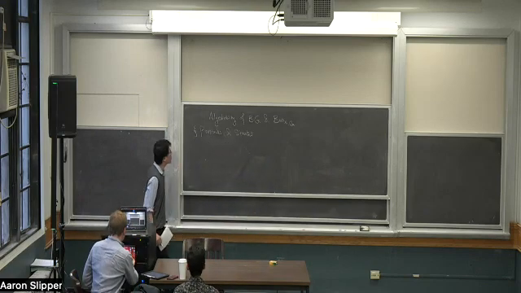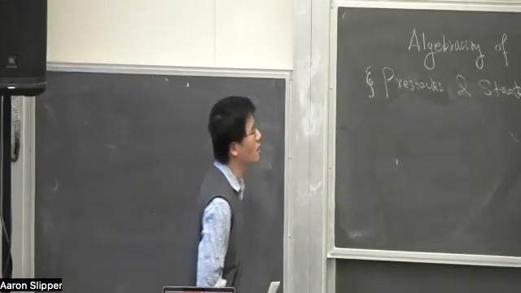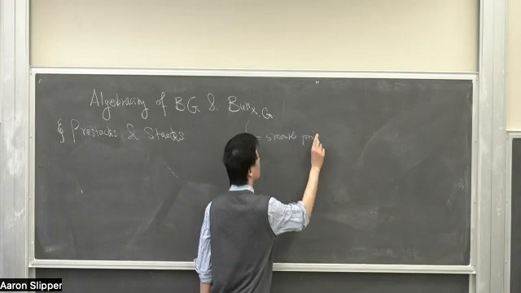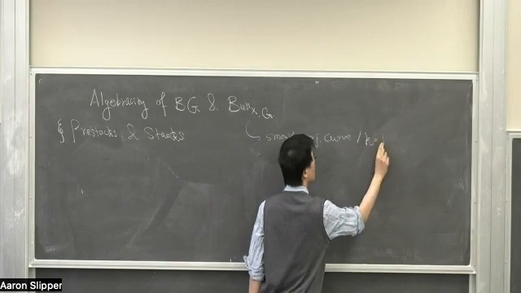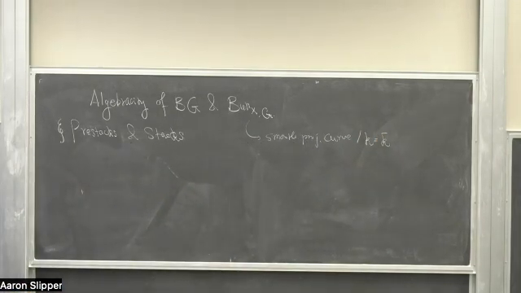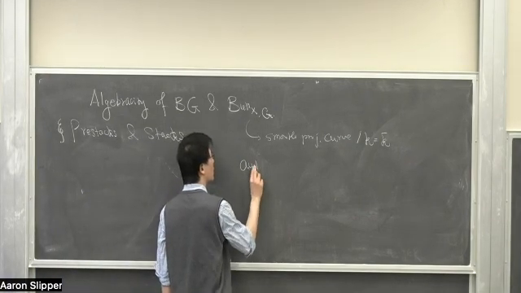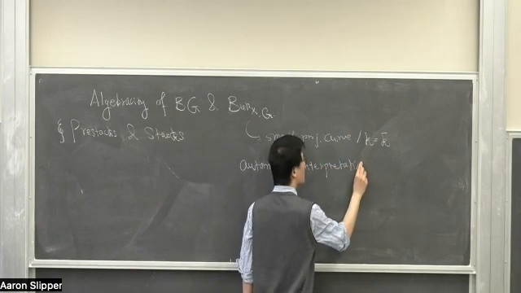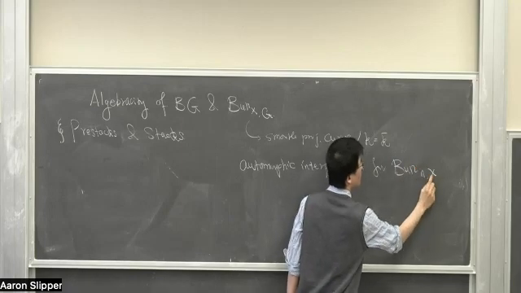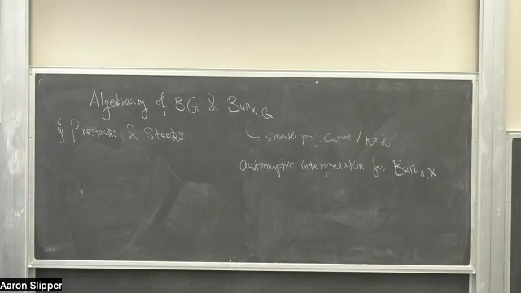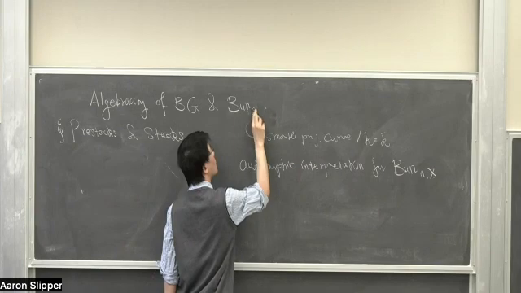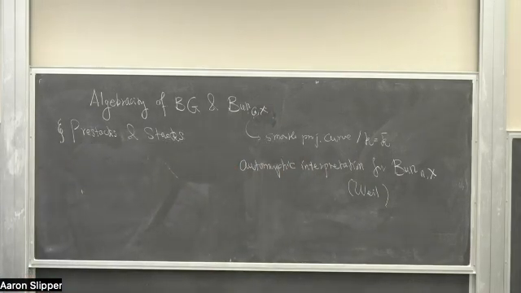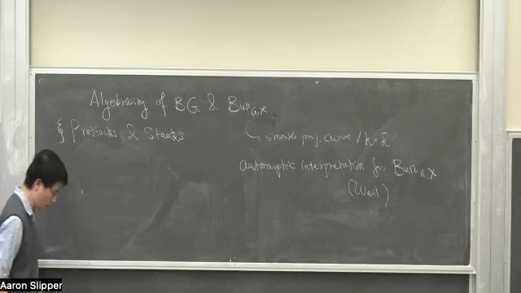Okay, so today I'm going to talk about the algebraicity of BG and BunG. Here, let's assume F is projective. Maybe let's assume it's very close. And we will recall an automorphic interpretation. There was a stack of vector bundles of rank n over X, which is integrated. Okay, so first let's briefly recall the definition of pre-stacks and stacks from the last time.